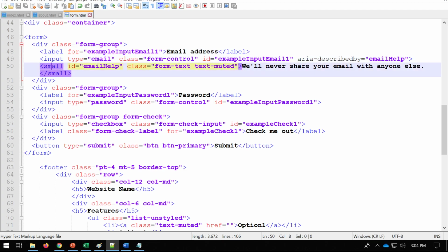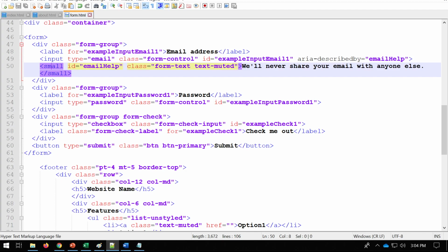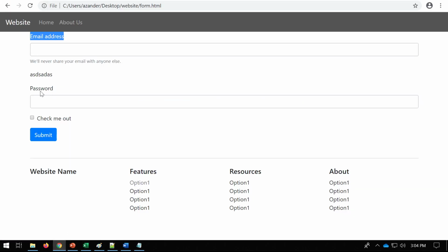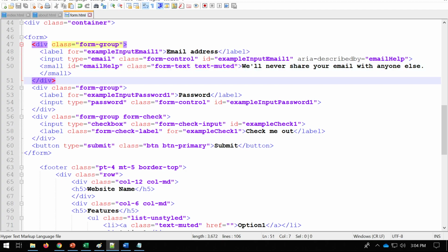So small here is referring to some text. So it's some small text. Going back here, you can see it's this text right here. And these elements are all nicely within this form group. So everything's being placed on top of each other, and it's all formed inside of this form group class.